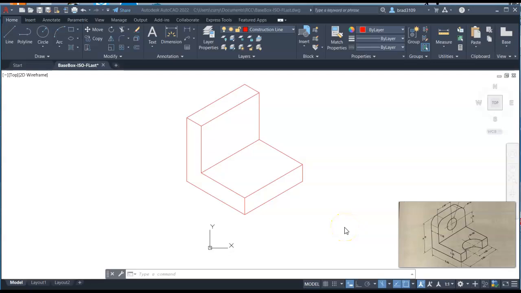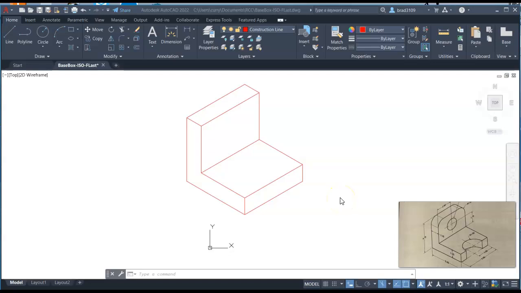All right, we are on the second part of doing the exercise in Chapter 6 of the text, learning how to use the different types of isoplane tools and creating isometric drawings here in two-dimensional AutoCAD.